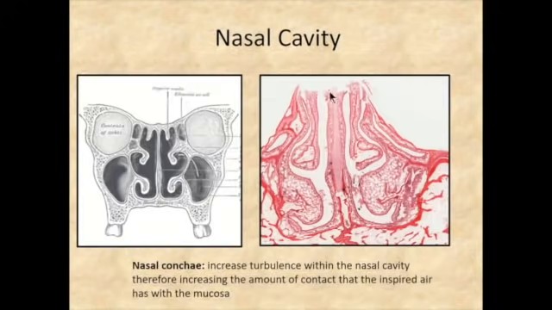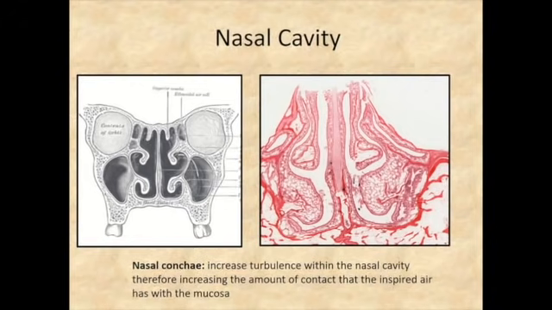I think what you probably are more comfortable with is a nasal cavity cut that's in a frontal or coronal section. So that's displayed here. And this will also be in your lab set. So I just wanted to point out that the nasal conchae and the walls and the orientation of the nasal cavity could just be very diverse.